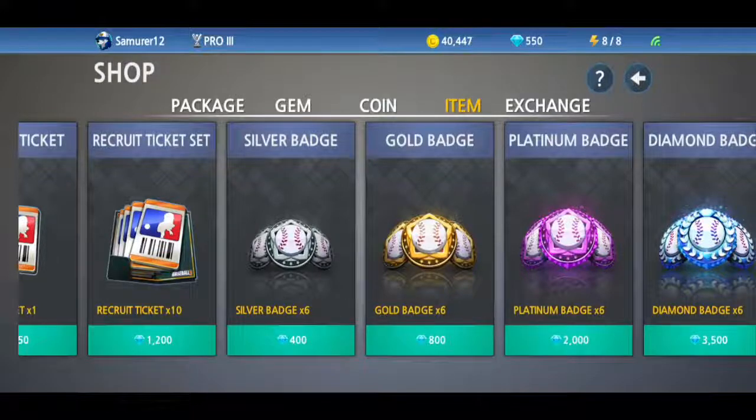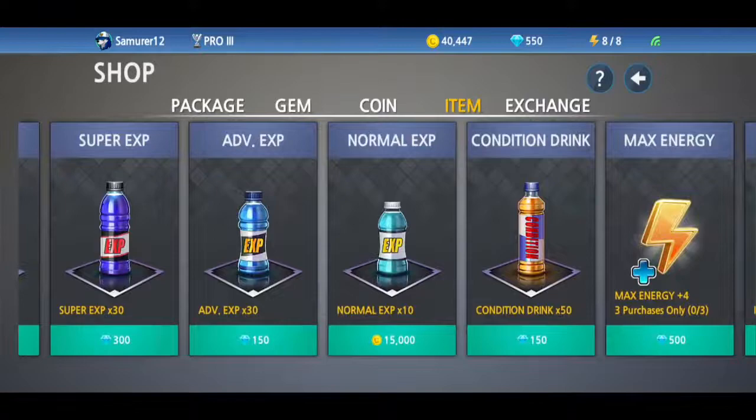So, we also have the advanced experience, which helps improve your player's level. Not only that, it also allows you to upgrade certain skills within the players themselves. But the players that we are indicating are those that are recruited, not the ones that are not recruited.